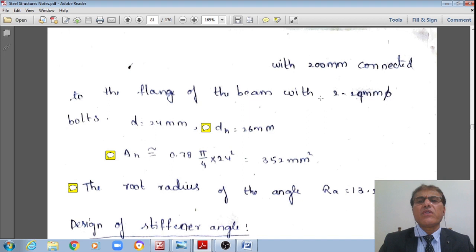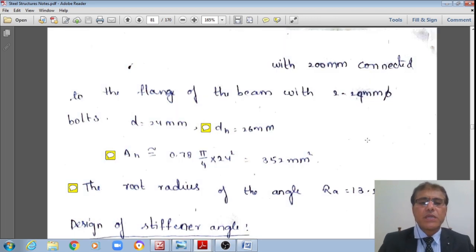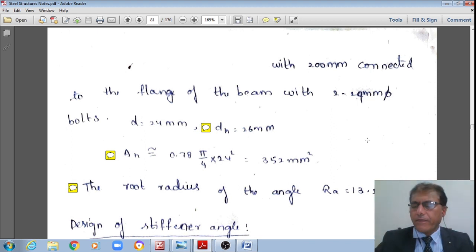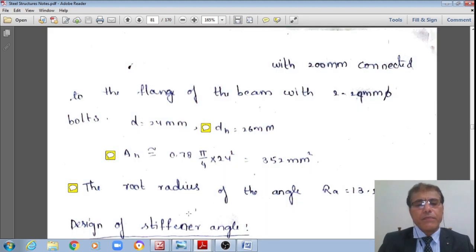And you also connect the flange of the beam by means of two nominal 24 mm dia bolts, so that the beam will have a perfect contact and will not move here and there due to the application of the load.